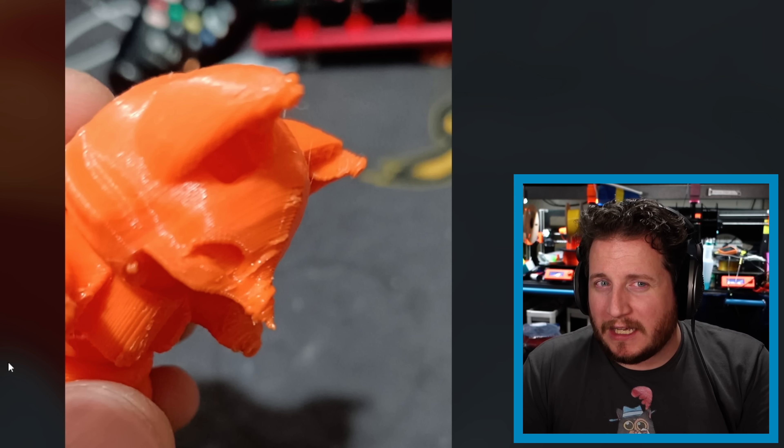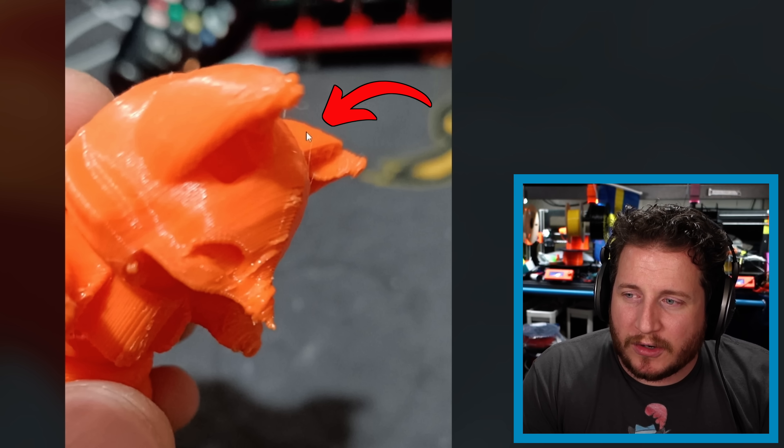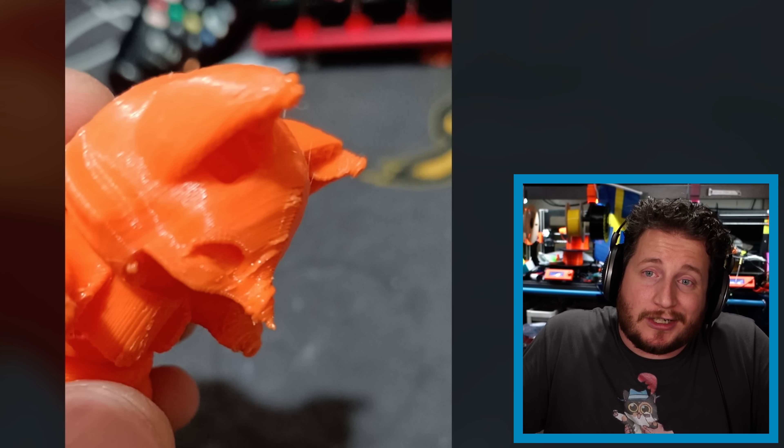So it is a cooling thing — it's not too big of a deal. You can try to reduce your overall temperatures to help it out as well. I would recommend upping your minimum layer time to probably 20 to 25 seconds, reducing your temperature maybe 5 degrees Celsius if you can, and if you have access to extra fan power, turn up the fans. A fan blowing over the print is certainly not going to make it any worse if it's PLA or PETG. Personally, I just slow the machine down, turn the heat down a little bit, and let it do its thing.